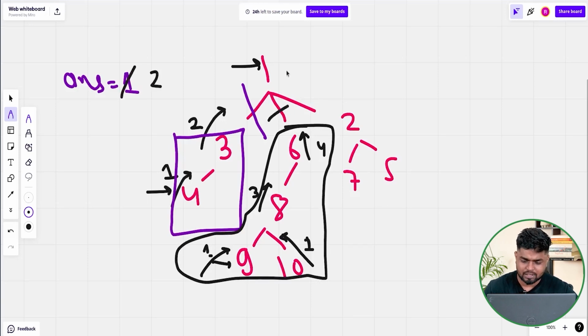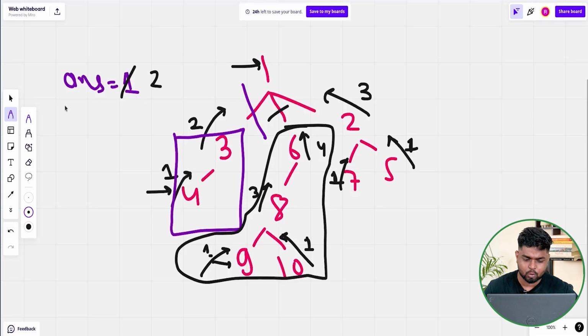Then after that, what will happen is, when you go to the third child of 1, that is 2. With respect to 2, you can see here that it has the children 7 and 5. So 7 will return the value as 1, and 5 will return the value as 1. Then 2 will return the value as 3. Since it returns the value as 3, there is nothing even about it. There is no even number of nodes. So that's why you will not break.